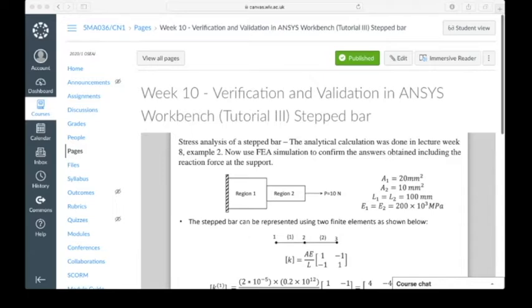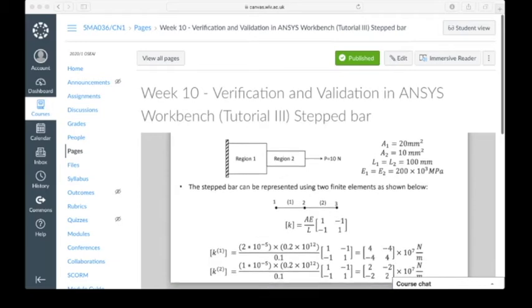Now we know that we can use the stiffness matrix for these individual elements, right? So for the first element and the second element, we can use k equals AE divided by L times the matrix [1, -1; -1, 1]. For the stiffness coefficient, you can use the area they have given as 20 square millimeters.